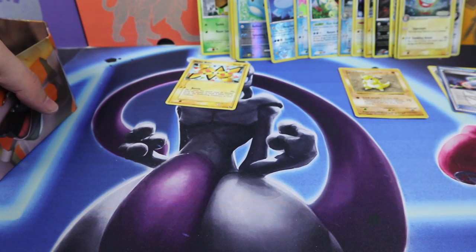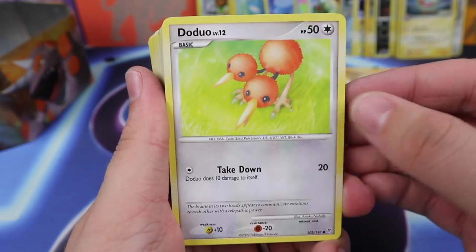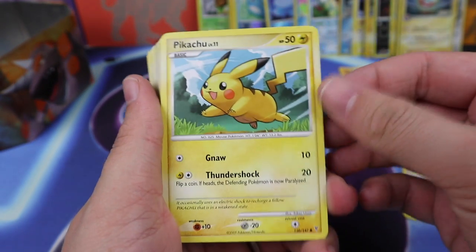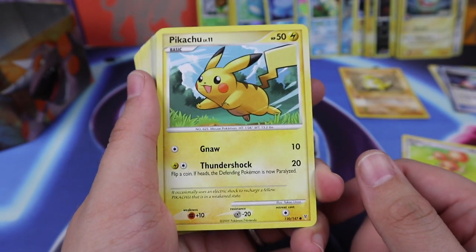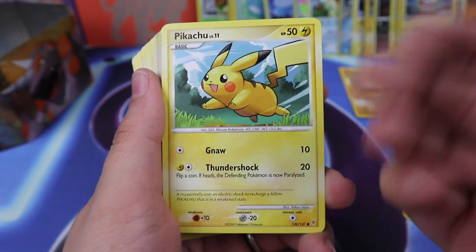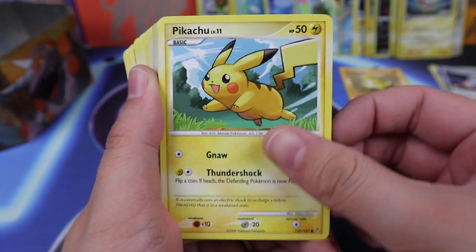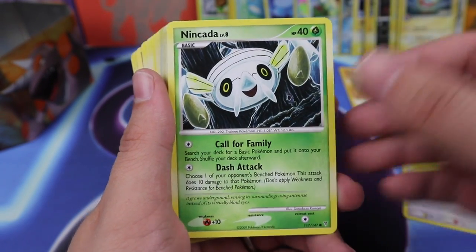Okay, we have our last little bundle here. The tin is empty. We have Doduo, Pikachu. What? I've never seen this Pikachu art before. I mean, there's so many, so it's hard to make sure you see them all, but seriously, I've not seen that one before. That is so cool. Okay, that Magikarp is also cool.